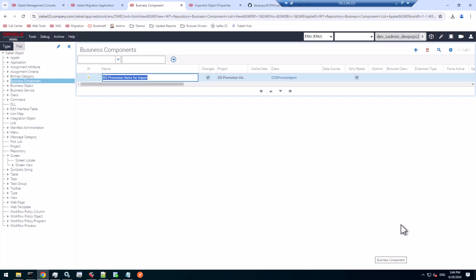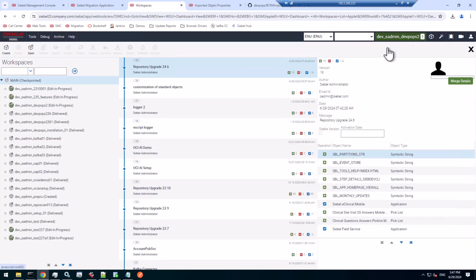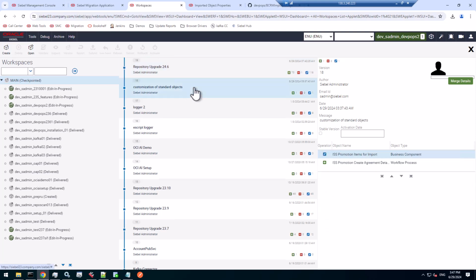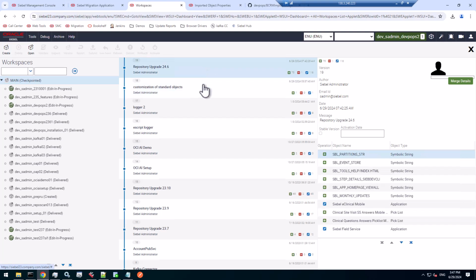So, for example, you set that required flag to yes, and the standard was no, and after the import, it's no again, and no longer required. So we have this business component here, and the trick is basically to go back in time. For example, I could go back to main 18, where I know that this business component exists, or any other version. I know that business component exists in the state I knew it, and after the repository upgrade it's changed.